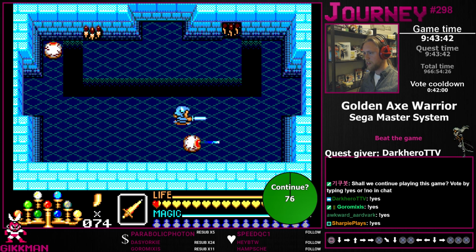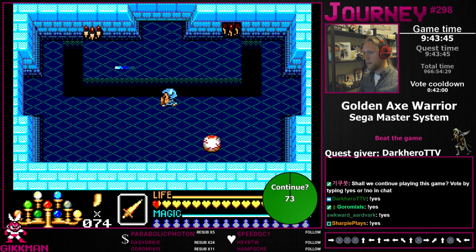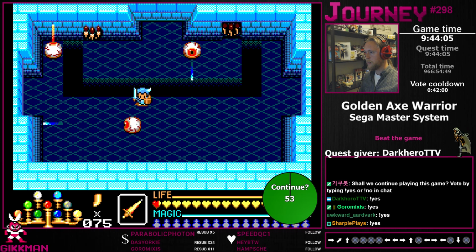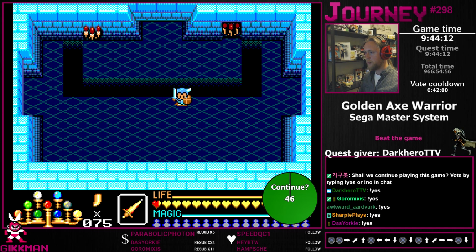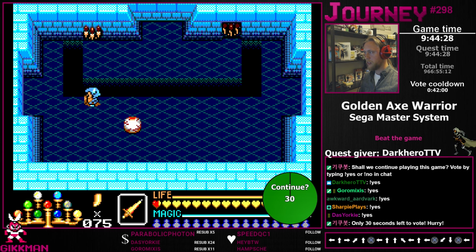Dying in here is gonna send me back so freaking far. Let's hope they drop something of use. Just one piece of bread, please. Preferably like a piece of meat, of course, but piece of bread works. I'm not picky right now. I really wish there was a way to teleport out.